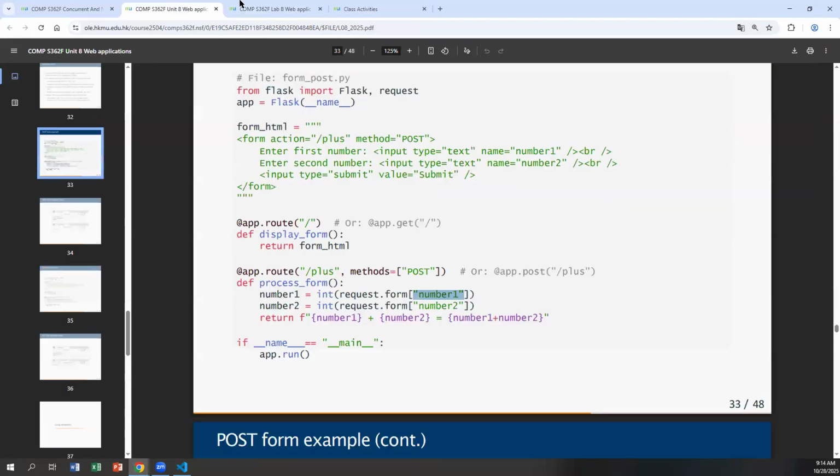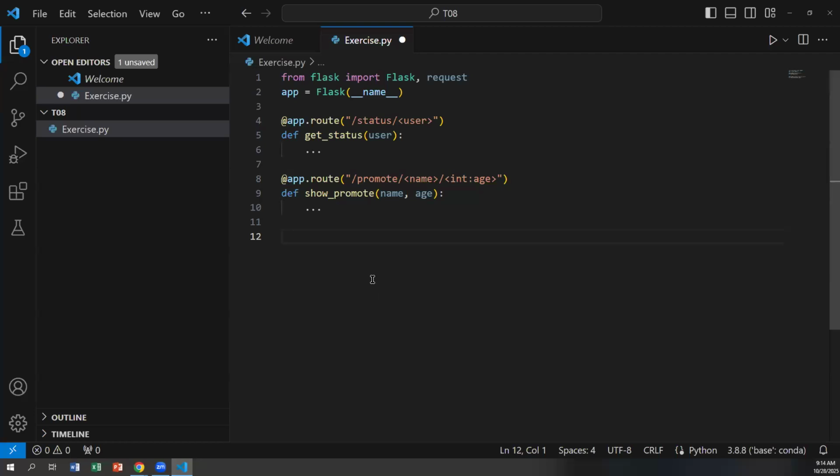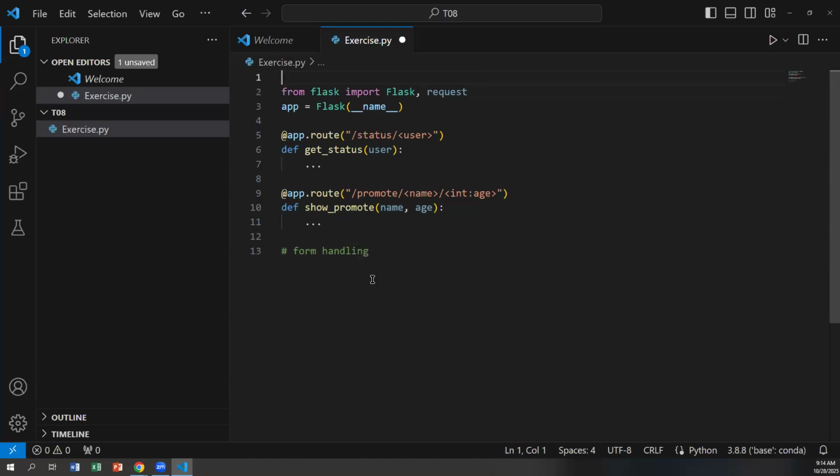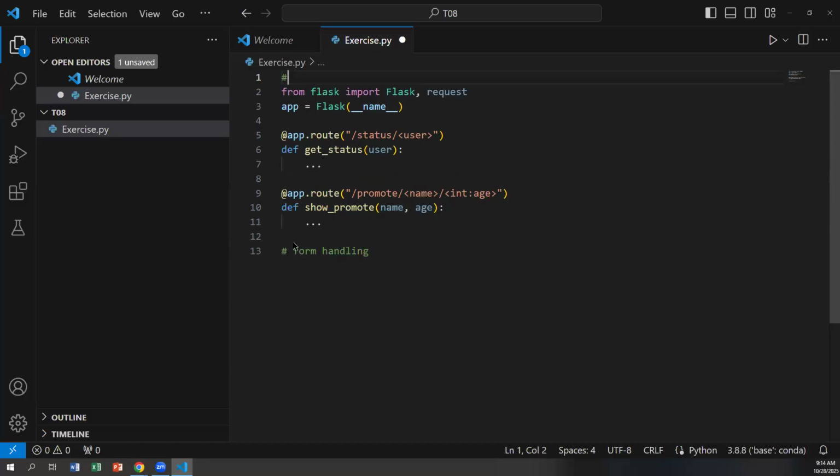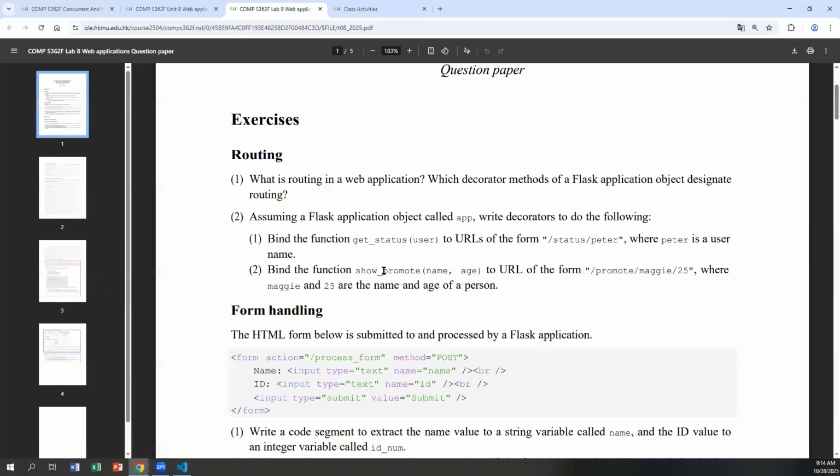So again, let's do it together. Now we are talking about form handling. The previous one was about routing. Okay, form handling.